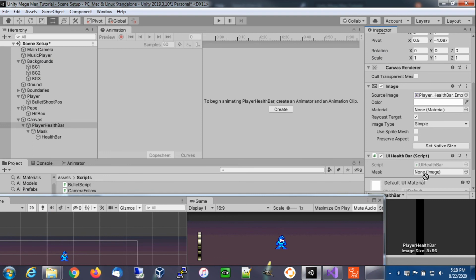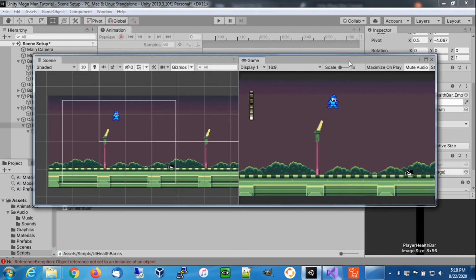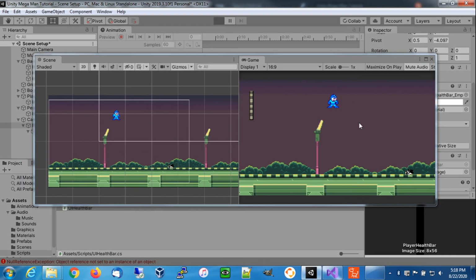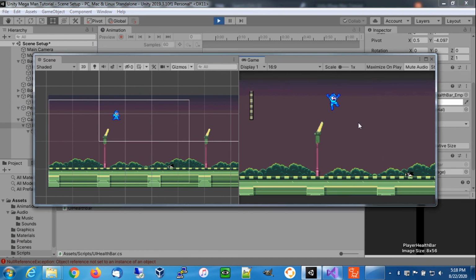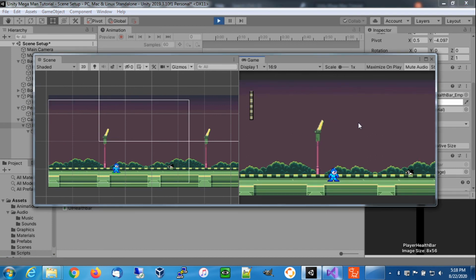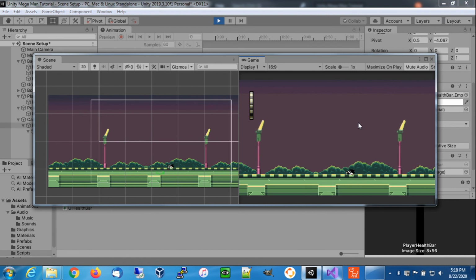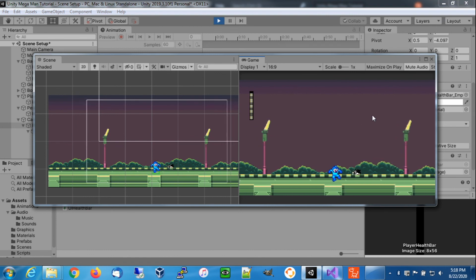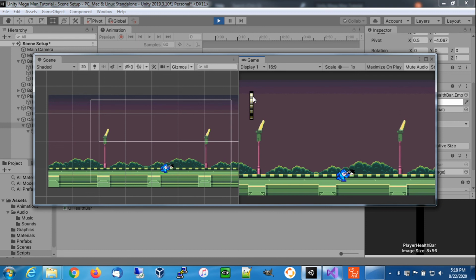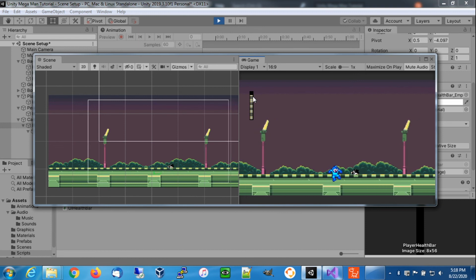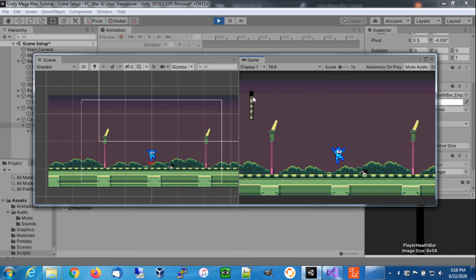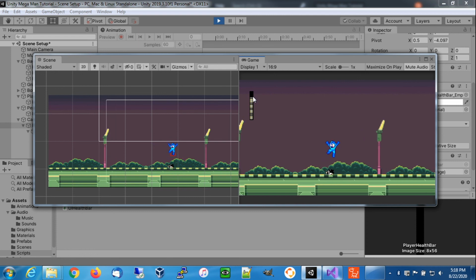So we reference the mask there. So now if we run it, come over here. Oh, I'm going to touch Peppy. See the bar? It's decreasing. So now we have a health bar. Jump over Peppy. Jump over.